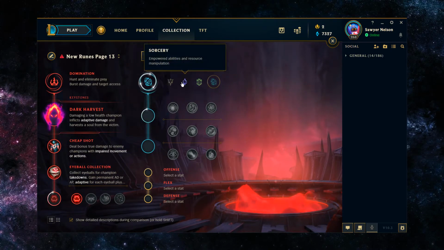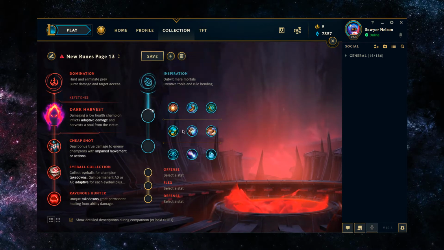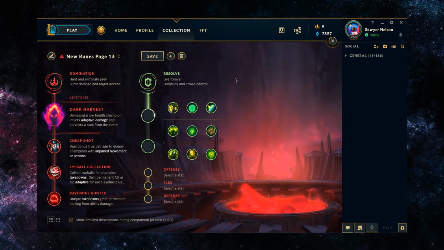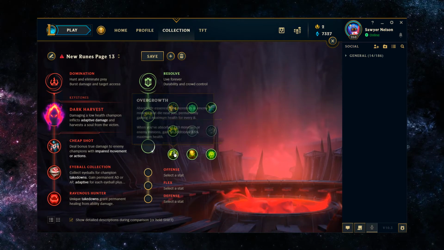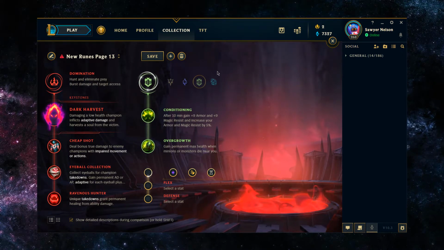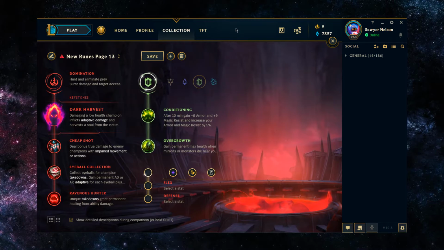For the secondary runes, you have good options in Precision, you have good options in Sorcery, and then you also have good options in Inspiration. You really don't have great options in Resolve, as Karthus doesn't need any of the tank stats. Even if you were to go for some really scaling stuff like Conditioning and Overgrowth, having more power in your damage is always what you're looking to get through runes for Karthus, as they give you access to damage that you otherwise wouldn't be able to get.